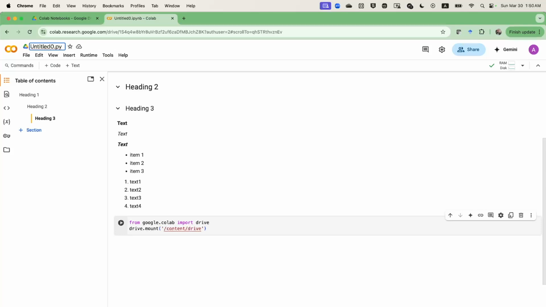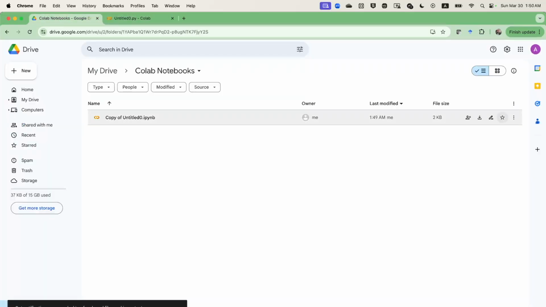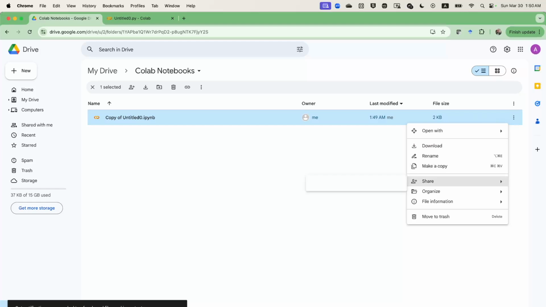If you are collaborating with others, you can share your notebook just like a Google Doc, allowing others to view or edit in real time. So if you go to share, you can share this document with others. You can create a shared link and share the link with others.